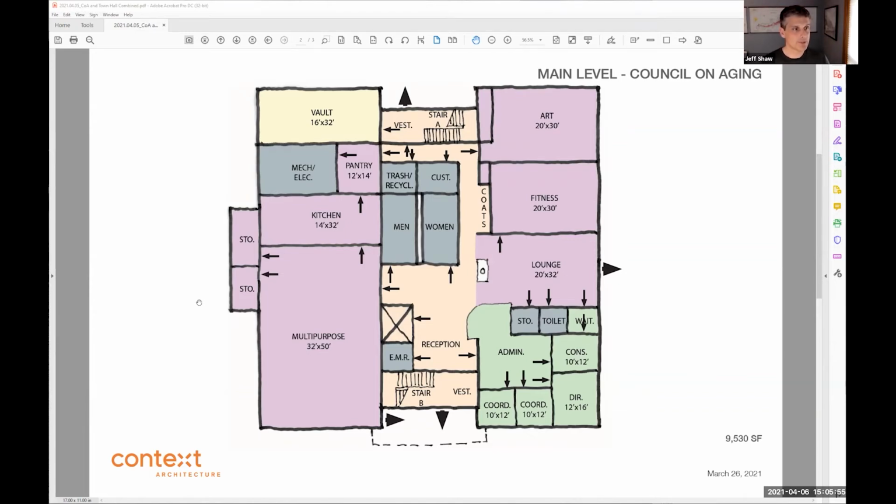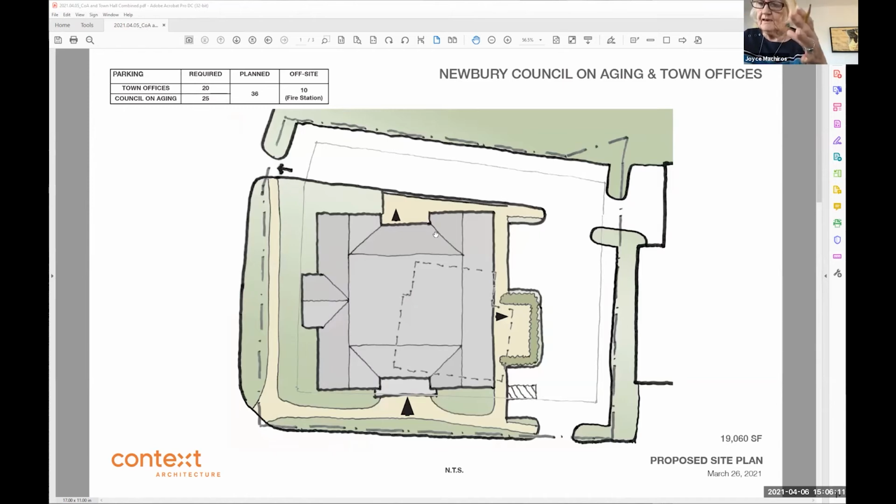Okay, thank you. Joyce? Yes, my question is, worst case scenario, because we all love outdoor spaces, how many parking spaces would fit in that 800 square feet that's been set aside? Good question. So what we did here was simply omit parking spots so that we could provide an exterior space for the patrons of the Council on Aging. If we didn't do that, you'd just have parking here, and I think there's probably 4 or 5 parking spots that could fit there. Okay. That's not a big find. No, thank you. You're sure welcome.